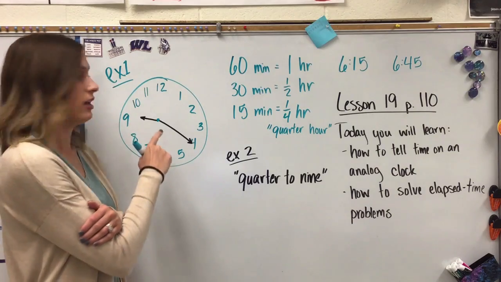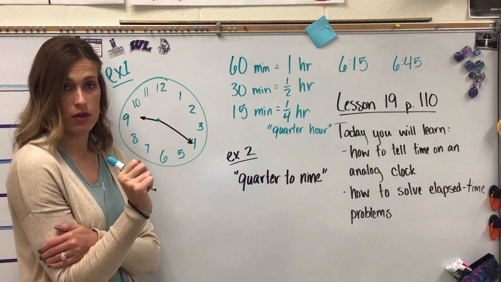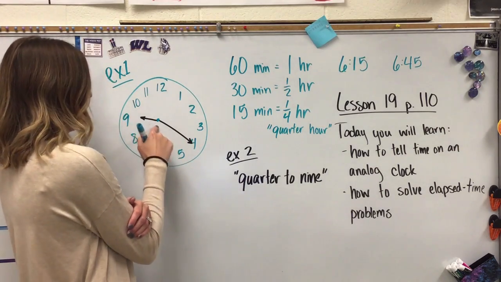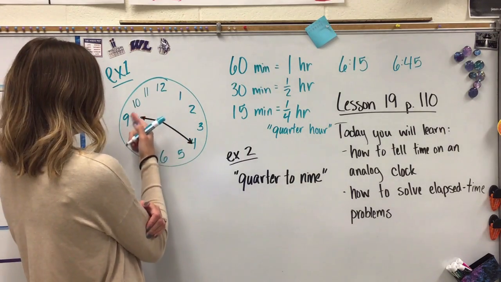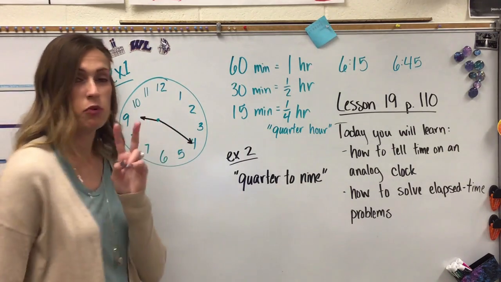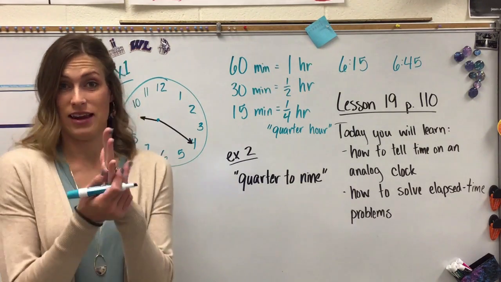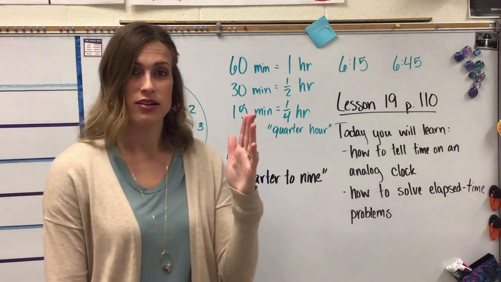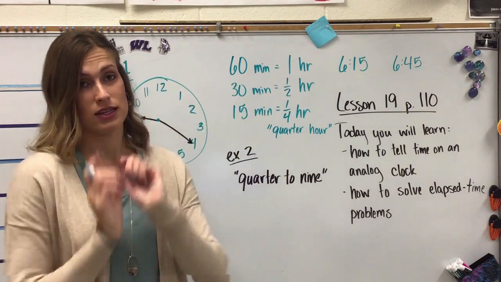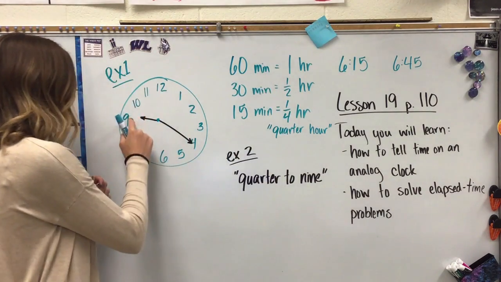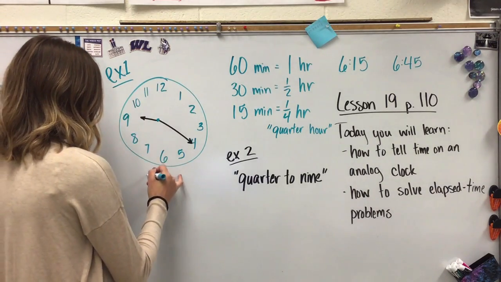Now, remember, my little hand is always my hour hand. My big hand is going to be my minute hand. All right, so when I look at my hour hand, I'm looking, where is this pointing to? Well, this one's kind of pointing between 9 and 10. If it's pointing between 2 numbers, that means it's not just 9 o'clock, it's probably like 9:30 or something like that, and we're in between 2 hours. So when we're in between, we're always going to take the lower number. So in between 9 and 10, which one's less? 9. So 9 is going to be our hour.